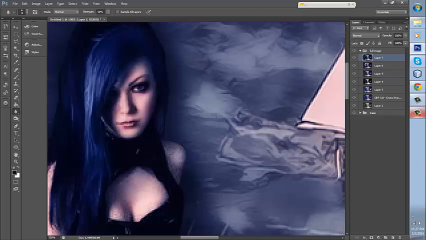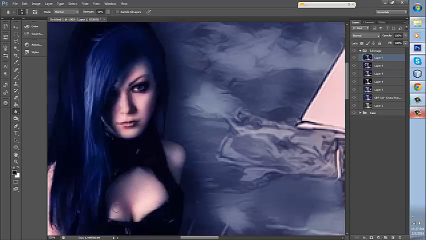The same around her shoulder. Any exposed piece of skin that looks really pixelated, just hit that with the blur tool. And now the reason why it looks so pixelated like that is because of the filters that we put in. So you're going to have a little bit of extra work to get that smoothed look.